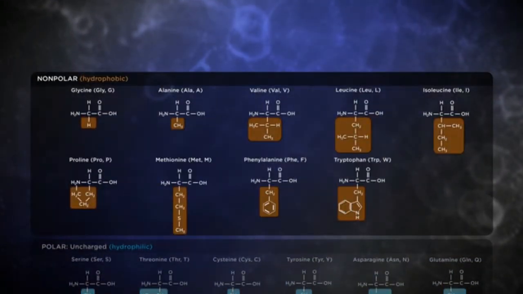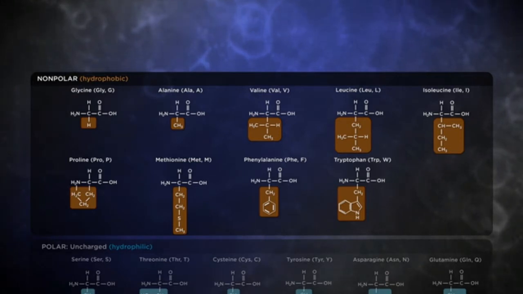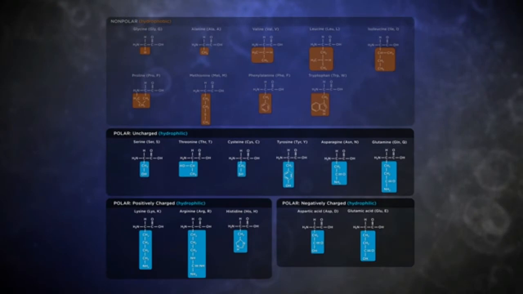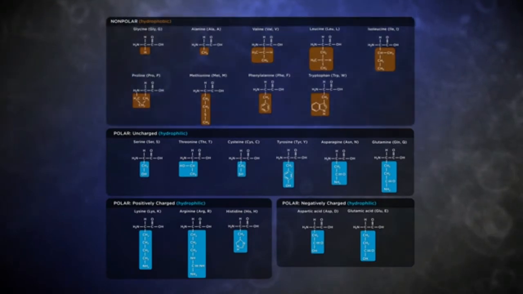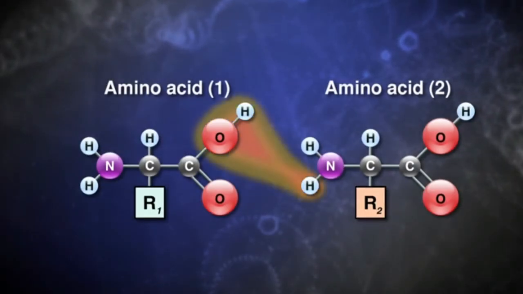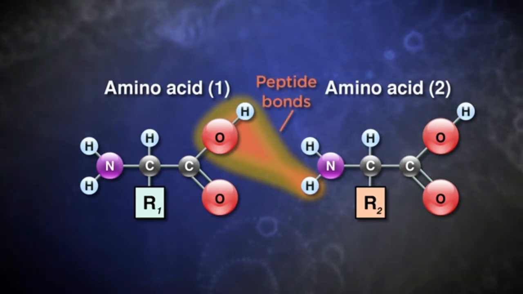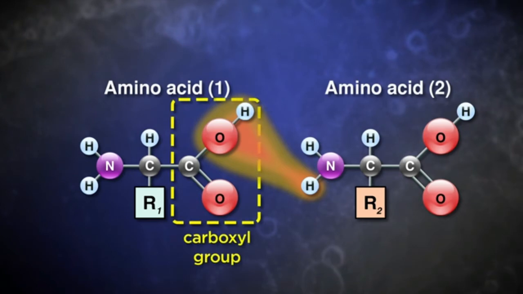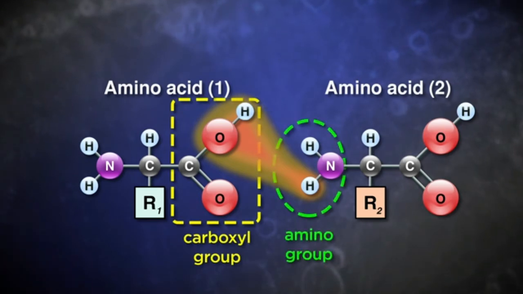These are the inward-looking introverts of a folded protein molecule. The other half are polar, water-loving extroverts. You gotta have both. Cells are really choosy. Over 300 amino acids exist in nature, but only 20 are coded for in our DNA. Amino acids, of course, are the building blocks of proteins. The bonds holding proteins together are known as peptide bonds, and they form by joining the carboxyl group of one amino acid to the amino group of the next.